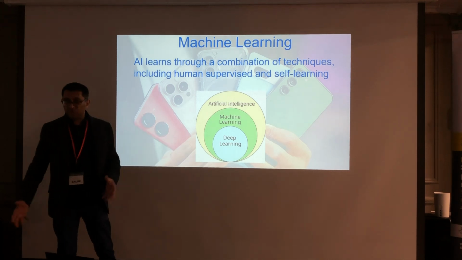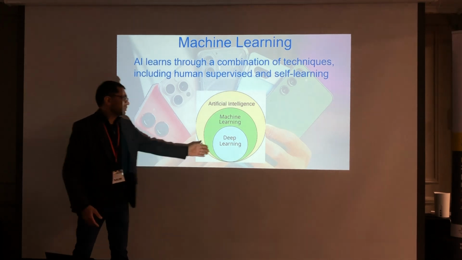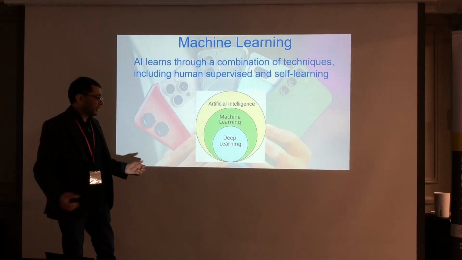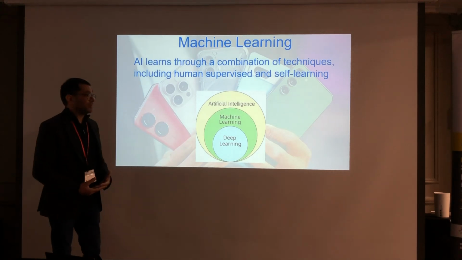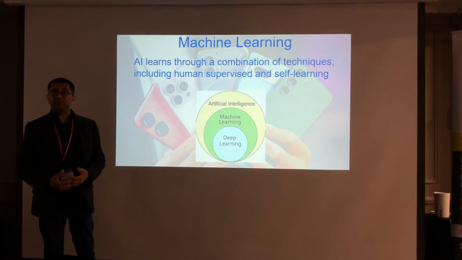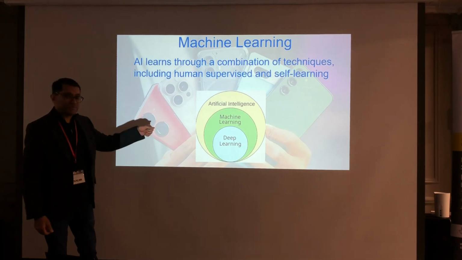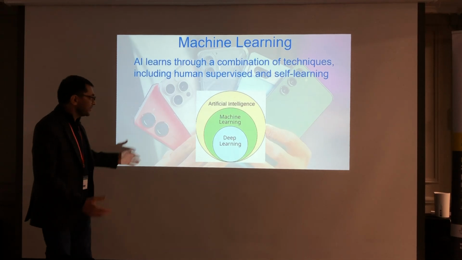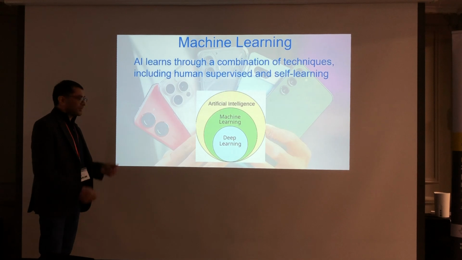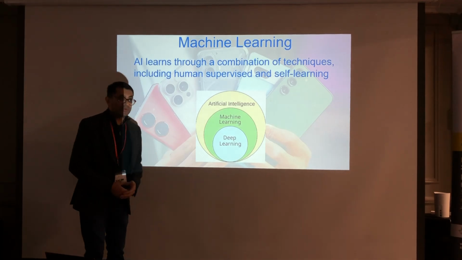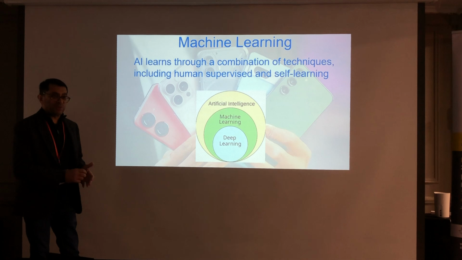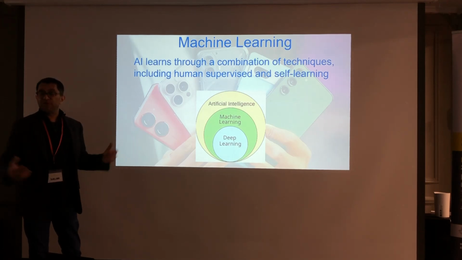Give the machine all of this information of language, and children basically acquire information about their environment by interacting with their environment. Machine learning has this human supervised element, and for human beings we call that school, or your parents, right? You go somewhere and you say A for apple, B for ball, C for cat, D for dog. We give people information in a structured way. And machine learning is very similar. We show images that are tagged. If we show images of cars to machines, they're all tagged to say this is a car. So the machine slowly builds up a vast variety of pictures that it now recognises as a car.